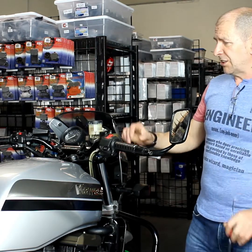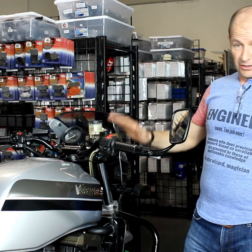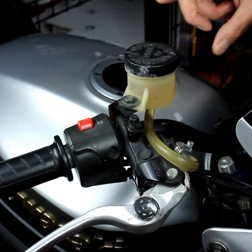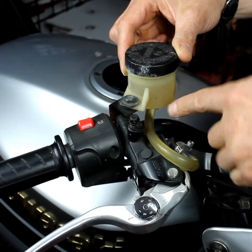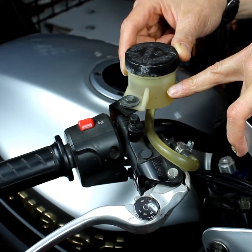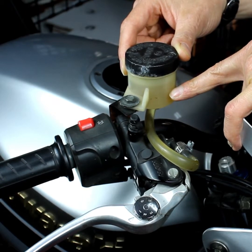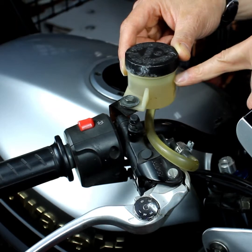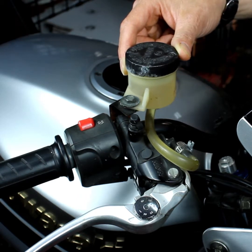Okay, so we're going to start from the top. This is the master cylinder, the front master cylinder, so this is where we'll begin. The first thing we're usually looking for is the colour of the brake fluid. Well, first the brake fluid level, make sure that you've got plenty of brake fluid there. And also you want to check the colour. If it starts going that sort of darkish brown, it probably indicates that it needs replacing. So again, that's one of the first checks to have a look at.